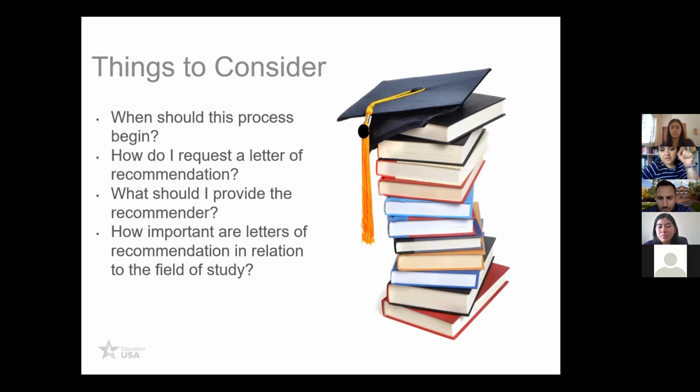I would also recommend providing maybe a 3 to 4 sentence summary about the institutions that you're applying to. This helps give the recommender some context into the type of university you're looking at. There's a chance that students apply to both STEM universities and a liberal arts university, and we know that they are two totally different types of universities. So you want to provide them some additional context, because there could be some schools that your recommenders don't even know about. Maybe even just some geography of where they are, just some little helpful hints. And honestly, I promise you, the recommender will appreciate it. The more information, the better.